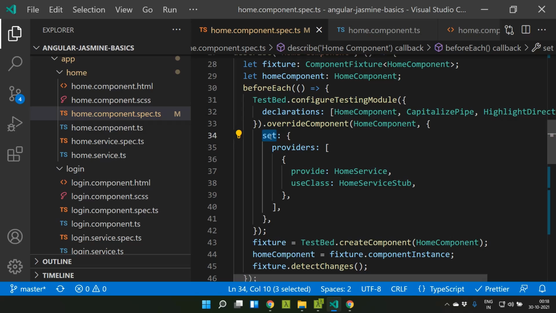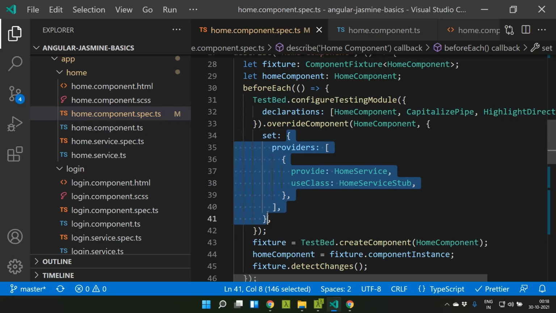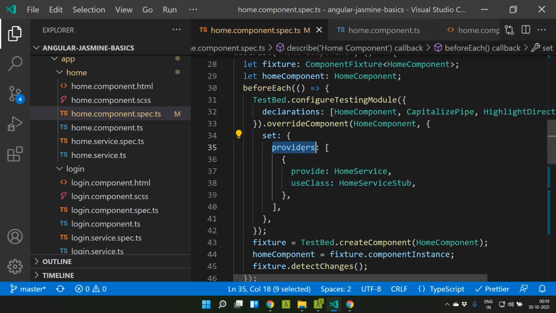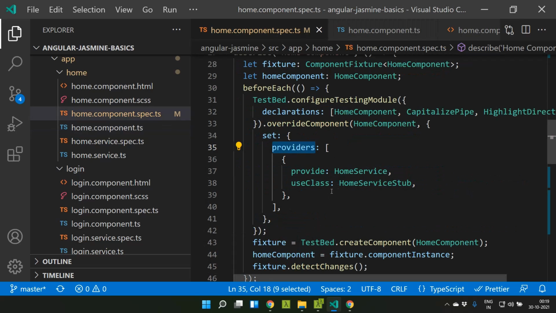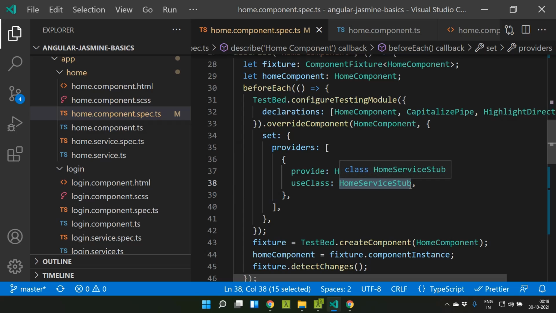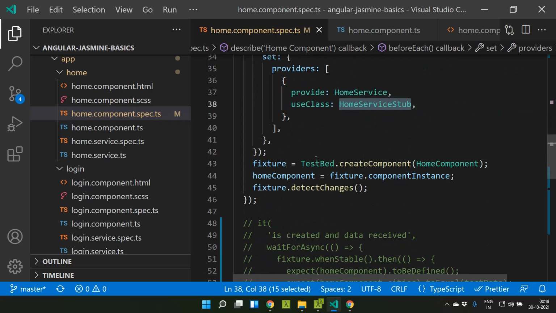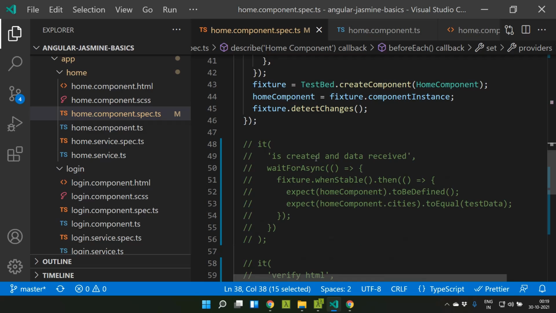Using the set keyword, we can pass the partial metadata. What we need to override are the providers declared within the providers array of the component. Instead of the actual home service, we make use of the home service stub which we have created, and using that we will be able to run our test cases.